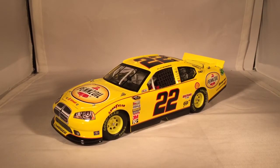So if Pennzoil has stuck with a paint scheme, that usually means it's pretty good. But I would rather see this as the standard paint scheme than the scallop one even. But this is just such a beautiful, simple yet beautiful type of car. It's a little bit difficult to get. Both Allmendinger's and Logano's are, but if you hunt long enough, you can find it. But I think that's pretty much all there is to say.